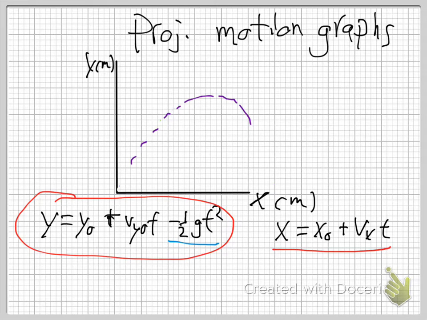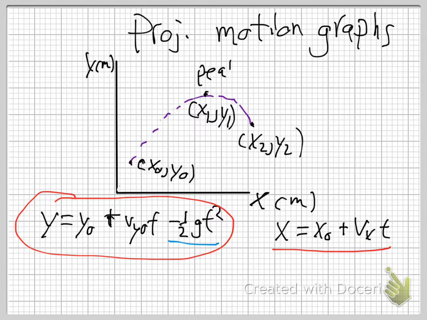Okay, so I think maybe if you think of it as kind of a chart or a graph like this, it might be easier to think that every position here is going to have an x and a y component. Alright, so this is x1, y1, and this one here would be... Okay, does that make more sense? This is the peak. This is where it lands, and this is where it launches from.